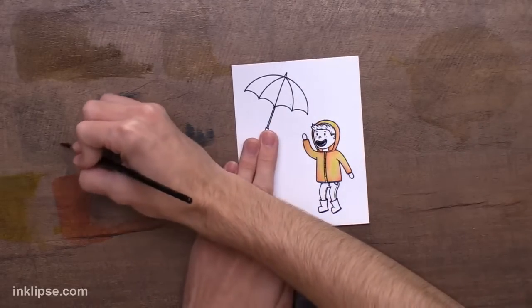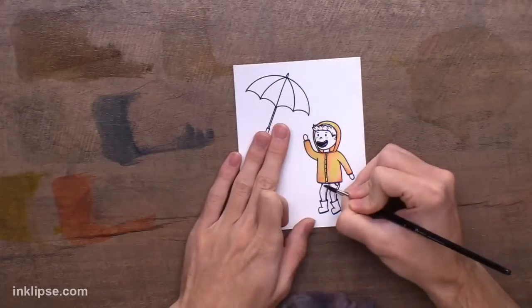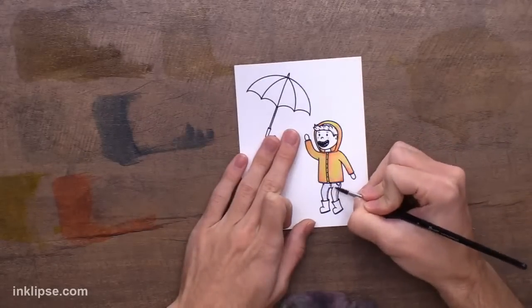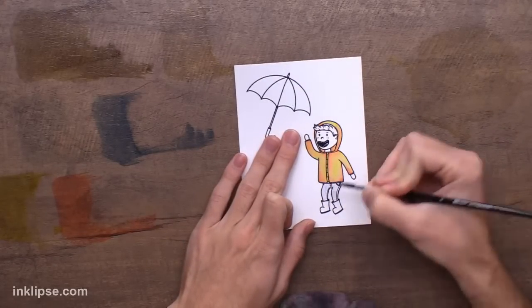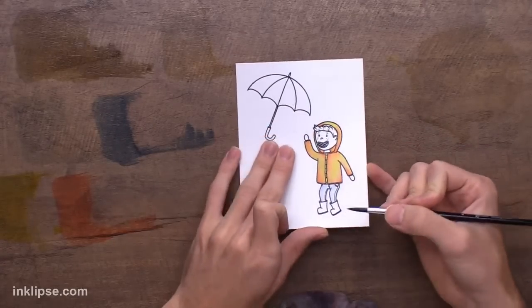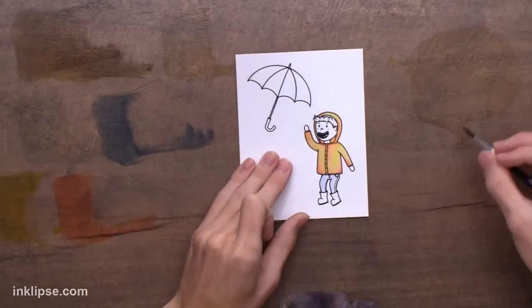All right, so let's go in with a little bit of Breakup Blue for his jeans. Go in here. That looks like a blue jean. I love that, because I used to use Clear Skies, and it creates a really vibrant color. But I like that this is almost like faded blue jeans. That's what it kind of looks like there. It's almost like just a whitewashed pair of jeans.